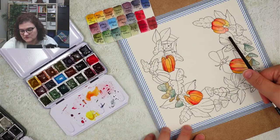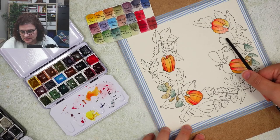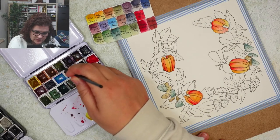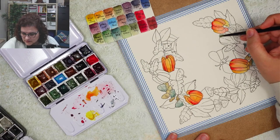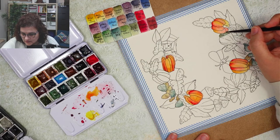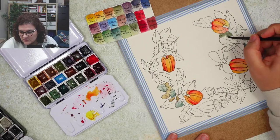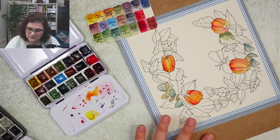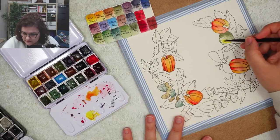So you notice that I did some different type of pumpkin. And this one I'm going to do with a little bit of green and yellow, okay? So let's see if we have some green and some yellow. You know, there are pumpkins and pumpkins. Pumpkins don't necessarily need to be orangey or red or anything. I mean, certain pumpkins are, but not everything. And this particular one is not.